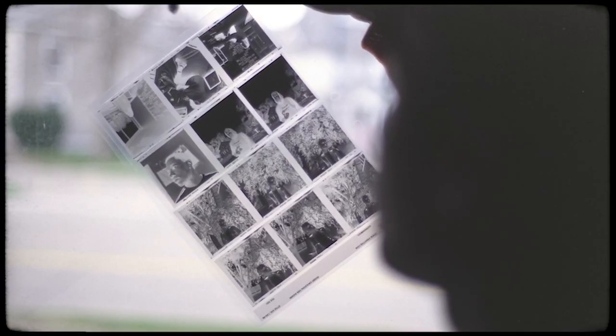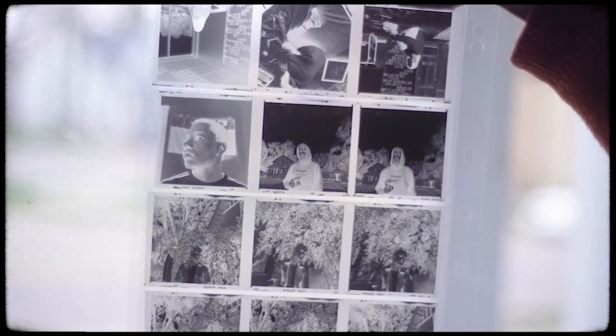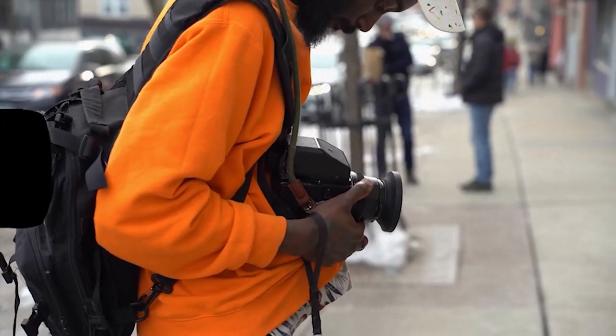Today I'm going to walk you through in a guide-type format, figuring out where to start with finding a medium format film camera for you. One of the most important determining factors when looking into medium format is aspect ratio and, as a result, the size of the negative and how many negatives per roll. For this video, I'll be going through each aspect ratio, pros and cons, the different styles of cameras, and my suggested cameras for each category at the end.